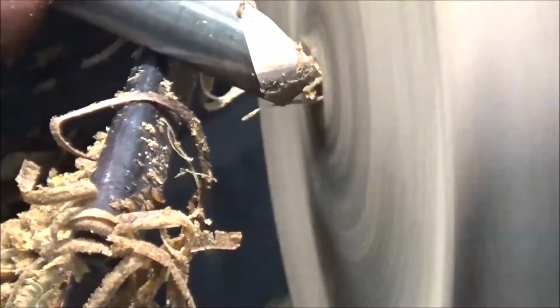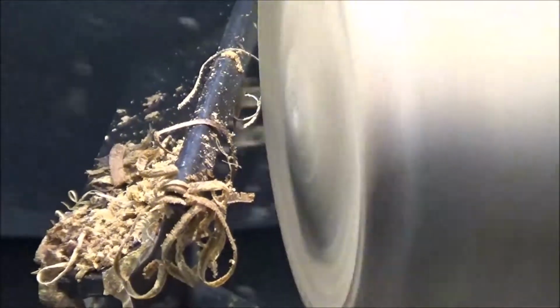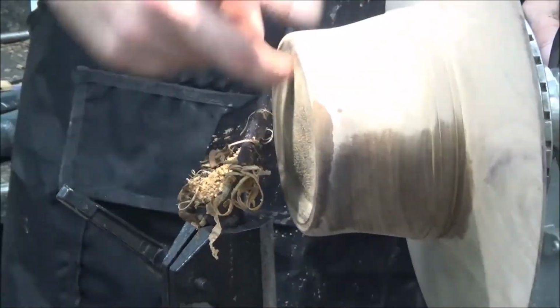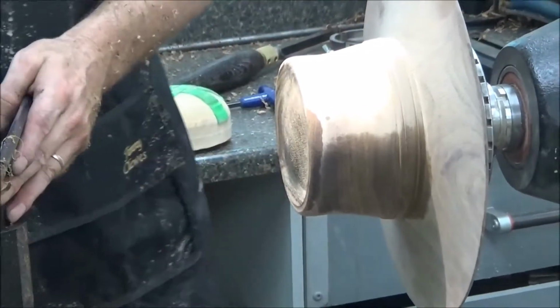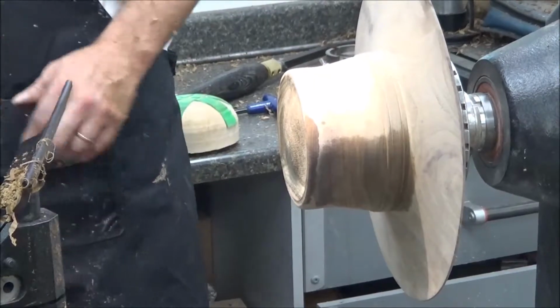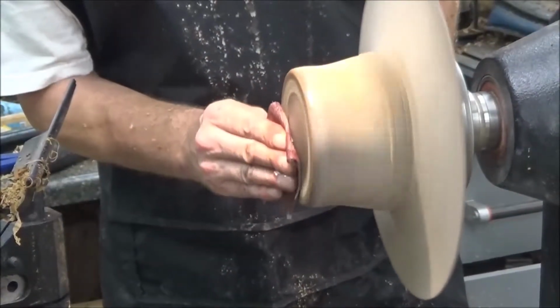There we go. Blend that in nicely. You can hear how thin that is. Again, just tapping. Excellent. So we're going to give that a quick wet sand, and I'm going to take it out, and you'll see exactly how I managed to mount it.